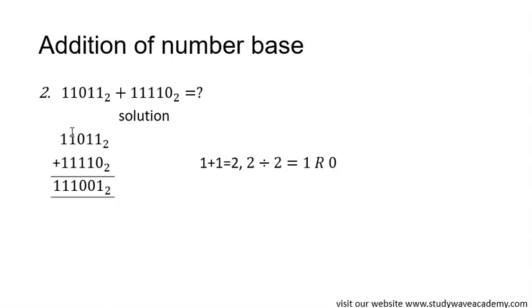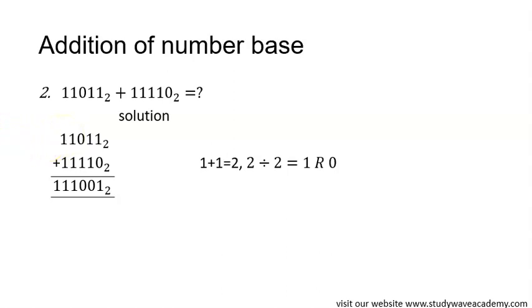Now here we have 1 plus 1 is 2. Okay, and 2 plus 1 is 3. Do you understand? So now we have 3. We can write 3, right? Is higher than 2, which is the base. So what do we do? We use the base to divide the 3 we have. So 3 divided by 2 is going to give you what? 1 remainder 1, right? So you write 1 and carry 1 over. Do you understand?